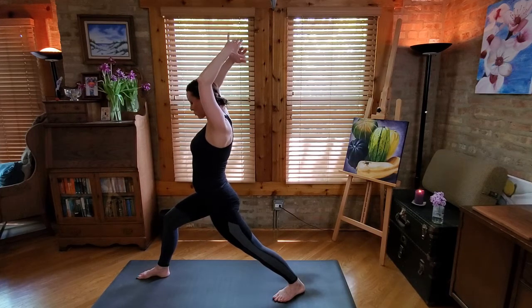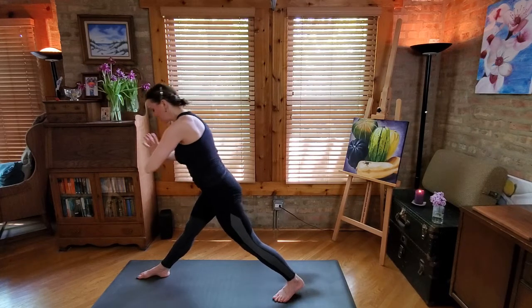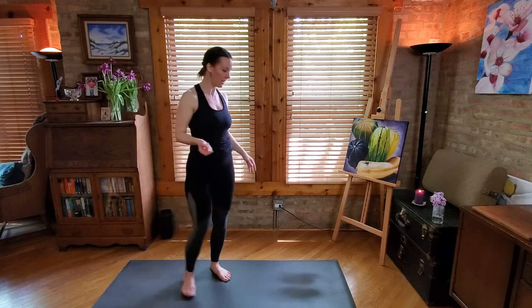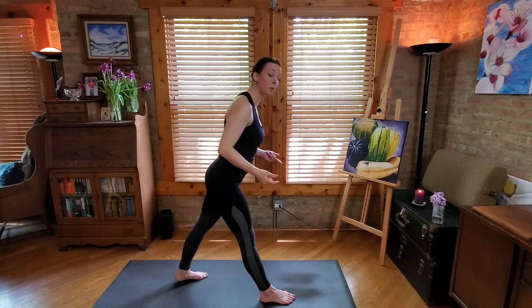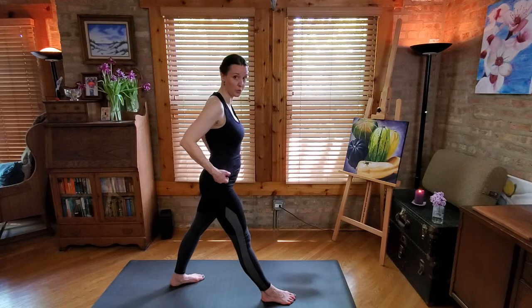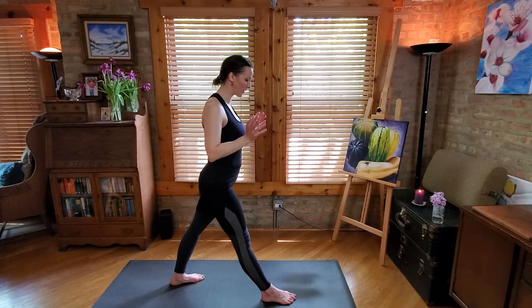Now, we're going to straighten the front leg, bring your palms together in front of the heart, and step the left foot a little closer in. Let's see, I'm going to flip around here. We're going to go from pyramid to revolve triangle. So if you need a block, this would be a good time to go ahead and find it, and I'll tell you how you can use it. But if you don't have one, I'm going to try to demonstrate it without a block.